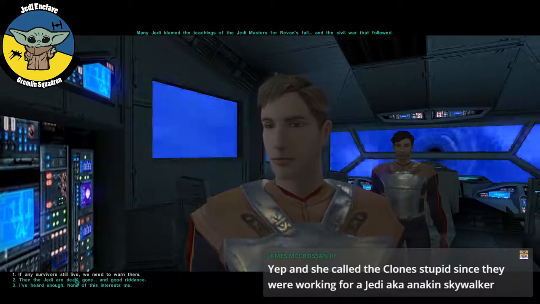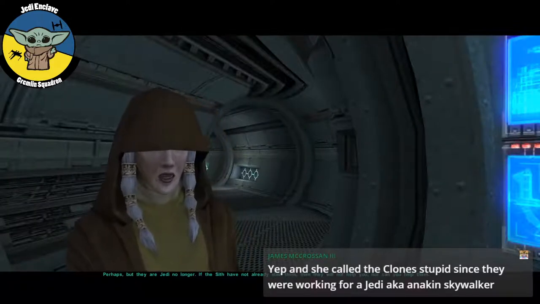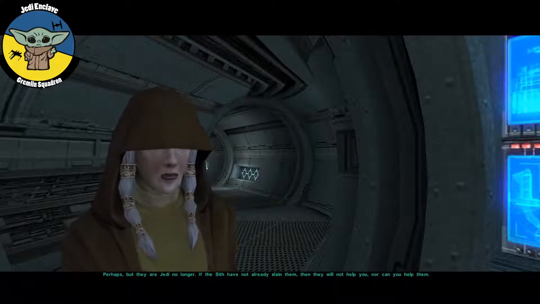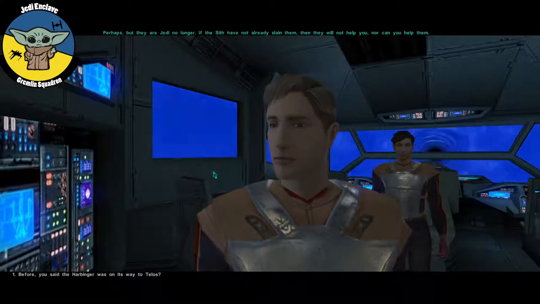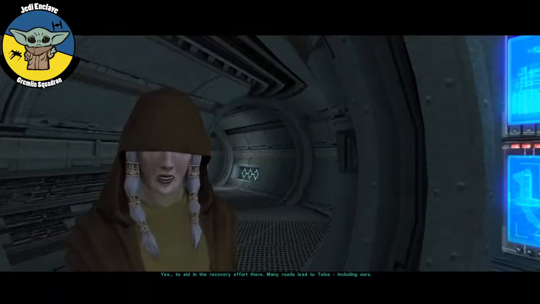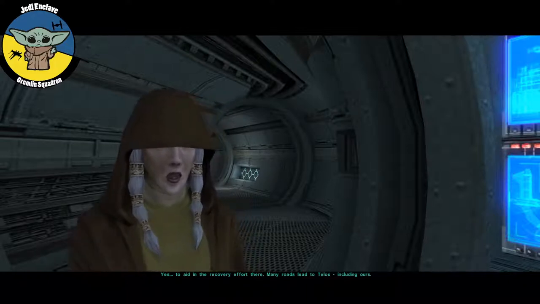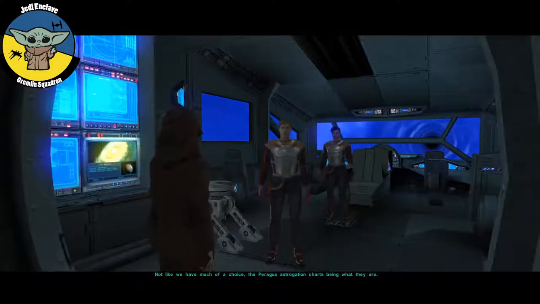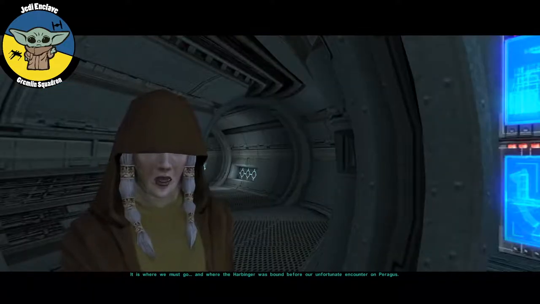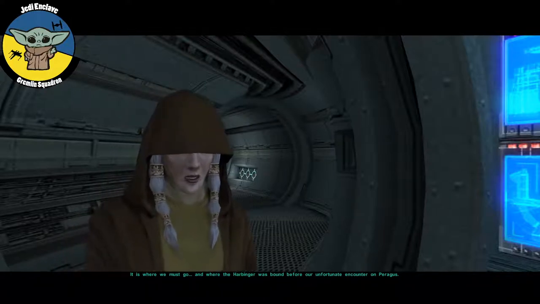Then the Jedi are dead, gone, and good riddance. Perhaps, but they are Jedi no longer. If the Sith have not already slain them, then they will not help you, nor can you help them. All right, what about the Harbinger here? Yes, to aid in the recovery effort there. Many roads lead to Telos, including ours. Not like we have much of a choice, the Paragus astrogation charts being what they are. It is where we must go, and where the Harbinger was bound before our unfortunate encounter on Paragus.